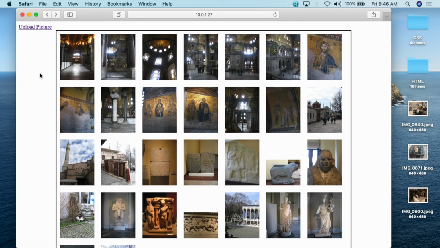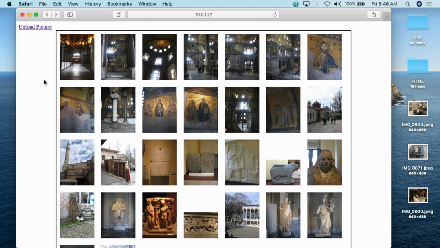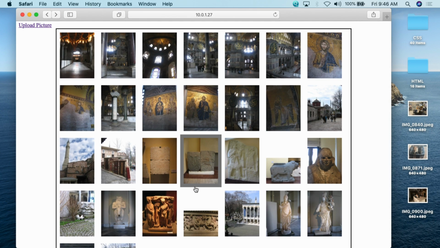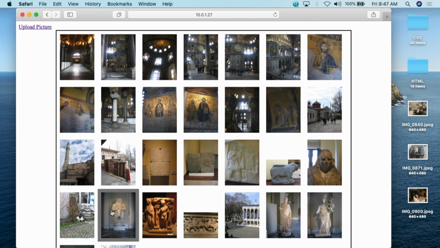So here we are at my demonstration computer. Again, this is a MacBook Pro, but for this demonstration, it literally does not matter. All I need is a web browser that is able to access the LAMP, the Linux Apache MySQL PHP server that I've created in order to host the website. So this is the gallery that we created in the previous project. All of these images, this gallery is dynamically created based off of simply the picture files that are in a folder. And I can click on the image, I can zoom in on the image, I can go back to the gallery, and so on and so forth.